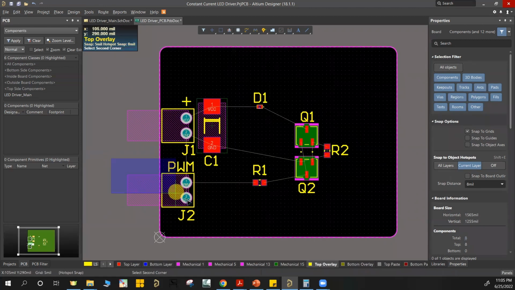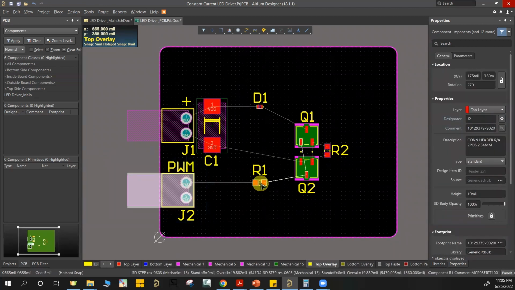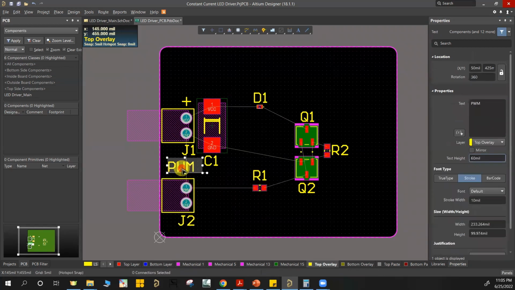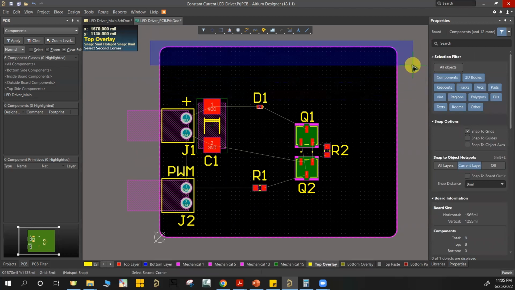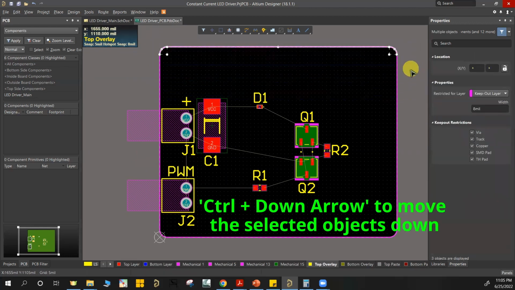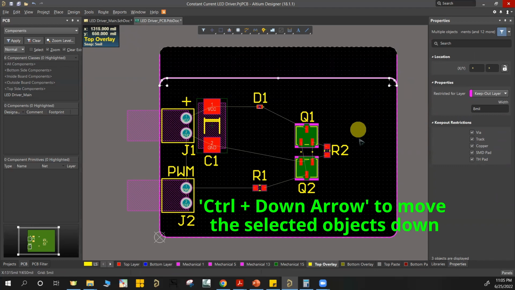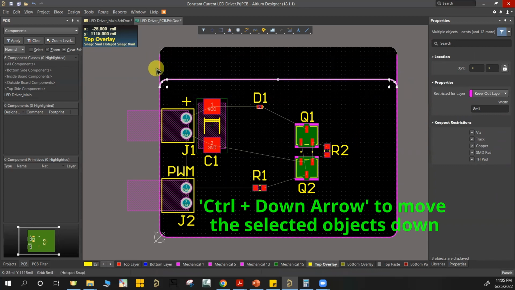One other thing we could do is move these a little bit down, and then make it a little bit more symmetric, so it looks a little bit more appealing to the eye.